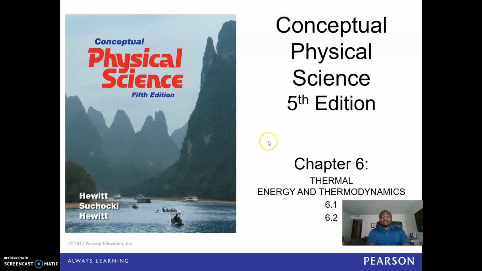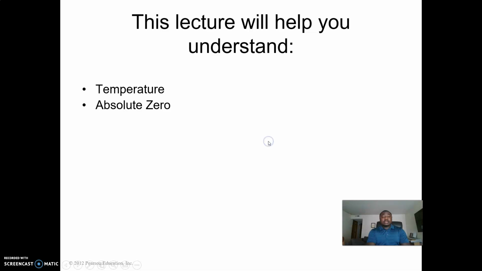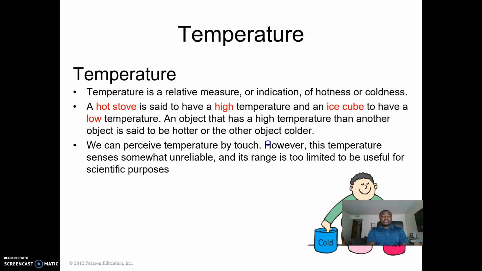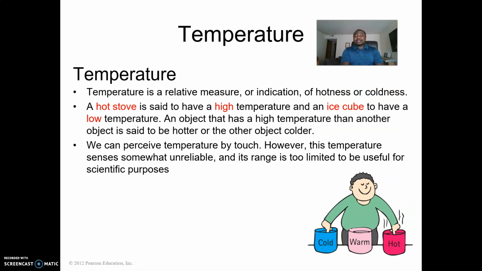So we're going to look at it as we move forward. What we actually want to study from this is to understand temperature, and you're going to see a new concept, probably new to you guys, which is absolute zero. We'll be able to see what absolute zero is and what happens at absolute zero. Now, when we talk about temperature, generally it's always relative.